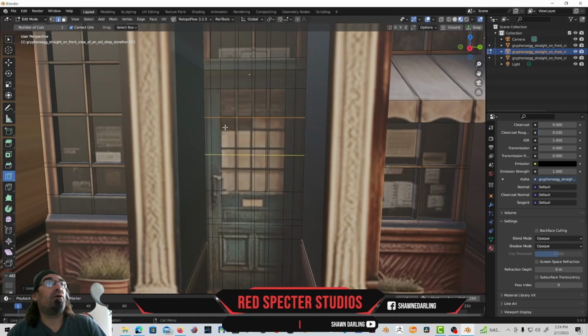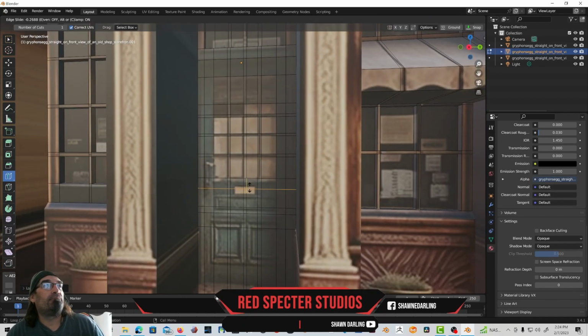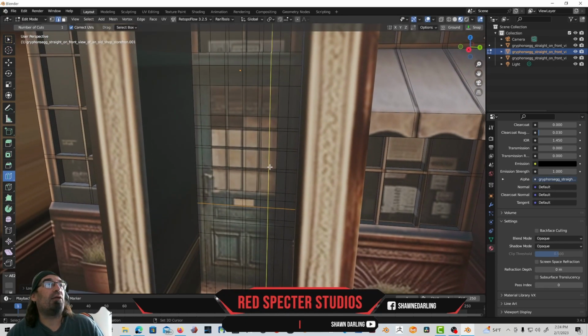So I'm just going through here and marking out all the little frames for all these little windows in the door. Once again, a lot of this will be uncluttered shortly once I get the window pushed back. Now, I probably should have pushed that glass back first before I did all this. Could have saved myself all of these marks on the door there. It's kind of what this particular study was going to be about, but I kind of went ahead and did it anyway. It's all right, though.